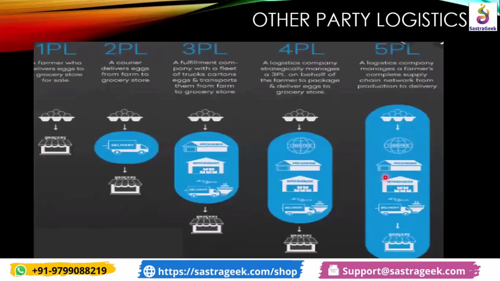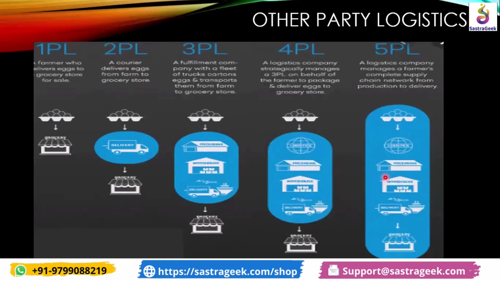So let's talk about different kinds of party logistics systems that you have. Ideally, we just right now have spoken about something called as 2PL and 3PL. But we don't have only 2PL and 3PL coming into the picture. We have many PL systems coming into the picture. Let's talk about that. Now, this particular PL system talks about starting from 1PL. Now, ultimately, what is a PL? It is a party logistics system.